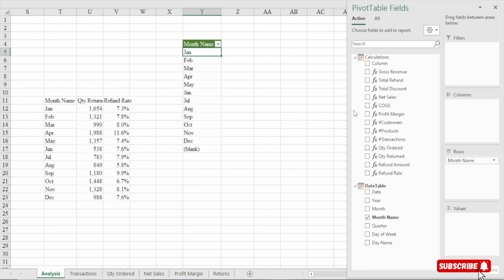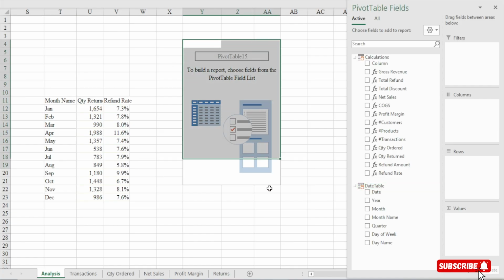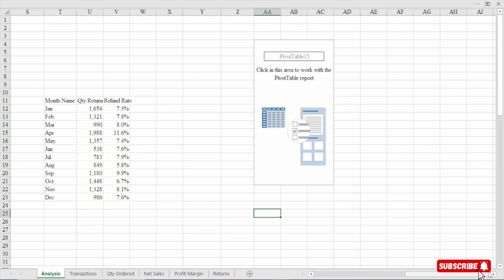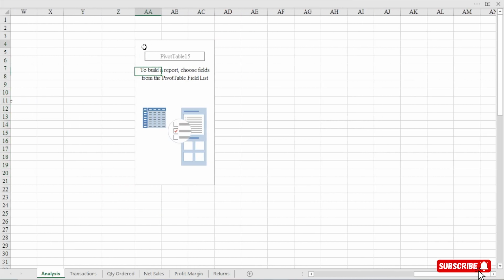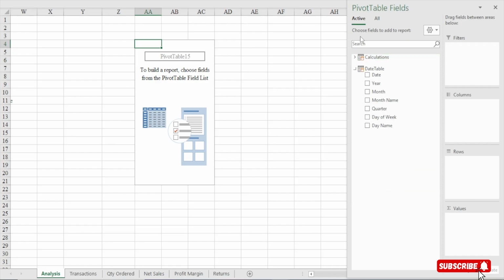So this one, instead of showing as month, let's move it here. Okay, to move it, perfect. Now this one is going to be our customer. So now it's on active.